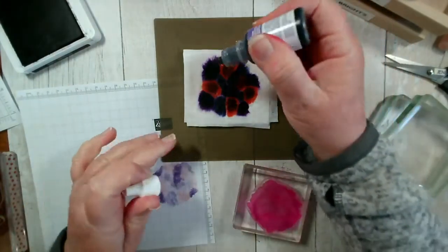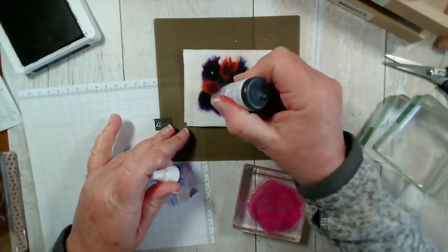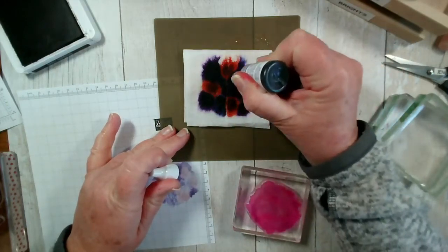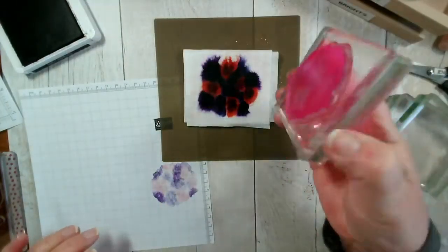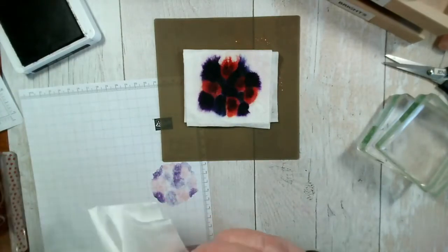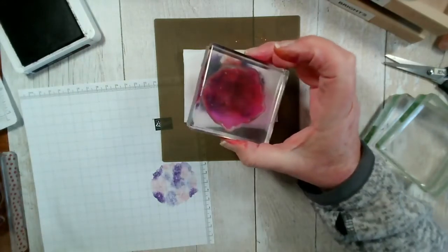Oh, not being brave. And oh, it's worth a go, Carol, it's worth a go. You know, literally a few drops of ink here and there, it's worth it. And there's another technique you can do with this as well, which I'll show you. Okay, so I'm going to ink this up again. I am going to just wipe this down in between, because I don't want to contaminate it too much.